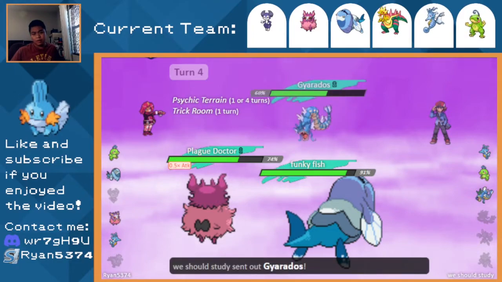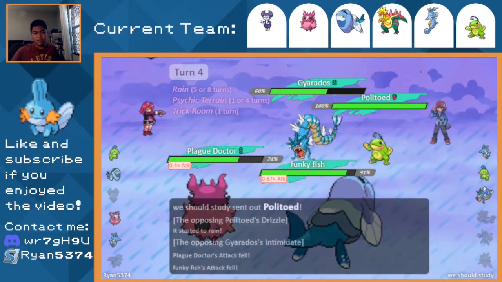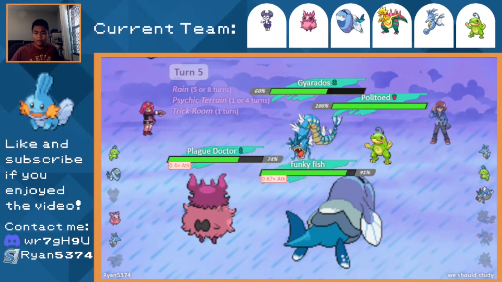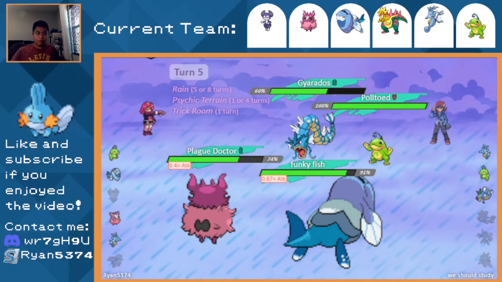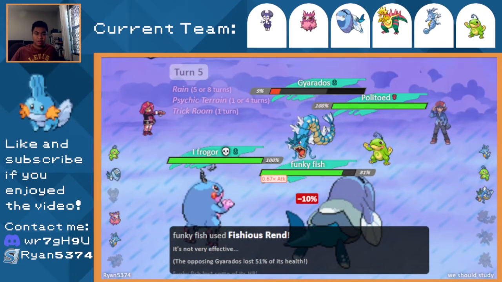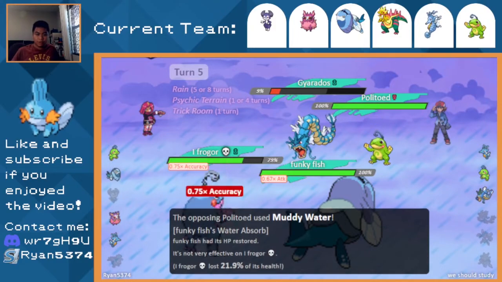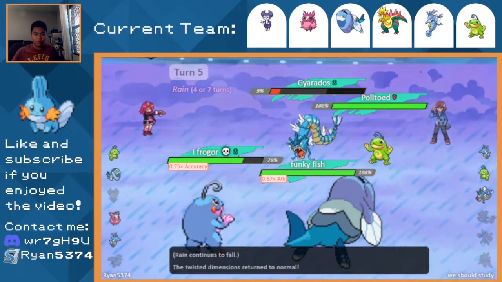Okay, so we need to worry about Gyarados intimidating us, and we need to worry about Politoed. What I'm going to do is switch to our own Politoed to preserve Aromatisse for later and avoid the Kingdra sweep. We're going to go to Politoed now and click Vicious Rend into Gyarados. Nice. Pretty good damage, especially after the Intimidate. Water Absorb. Nice, nice. Accuracy drop is bad. Power Whip misses, which is really good.